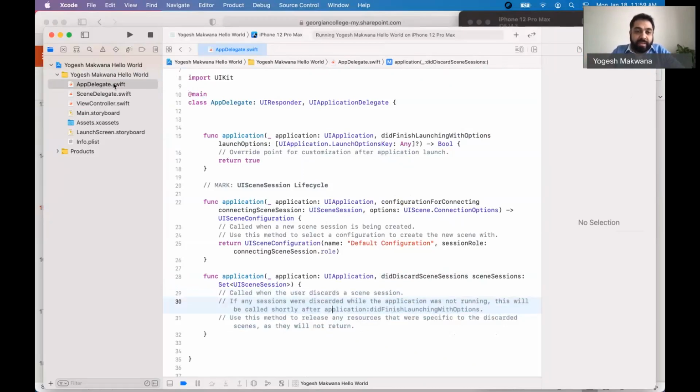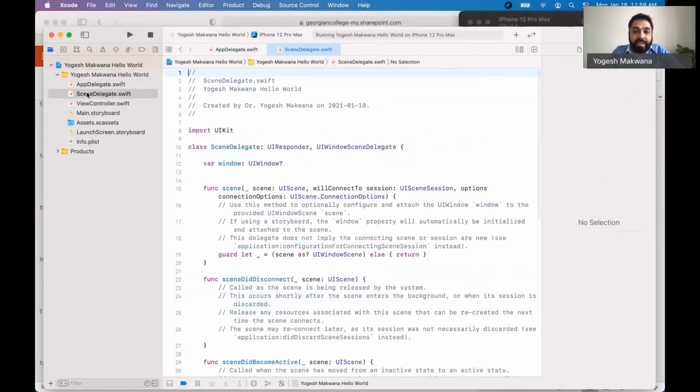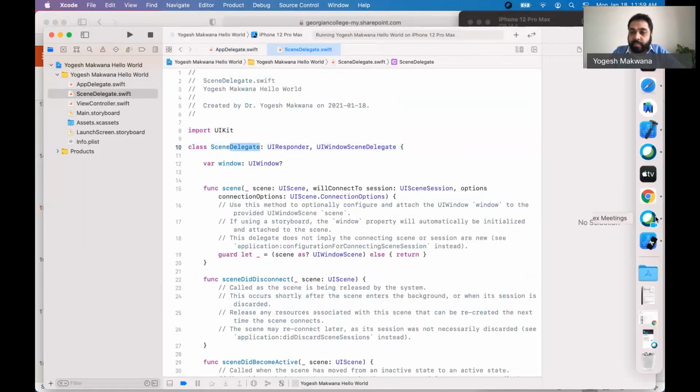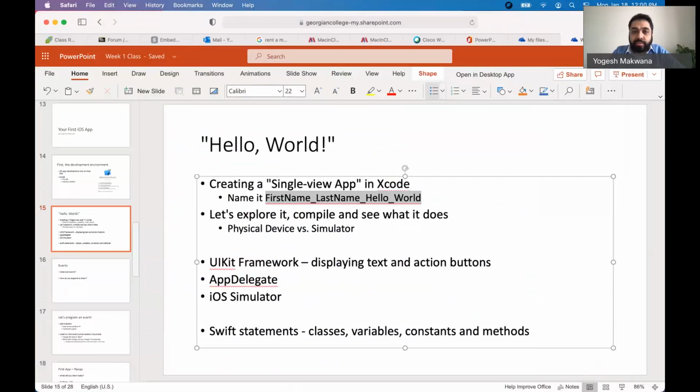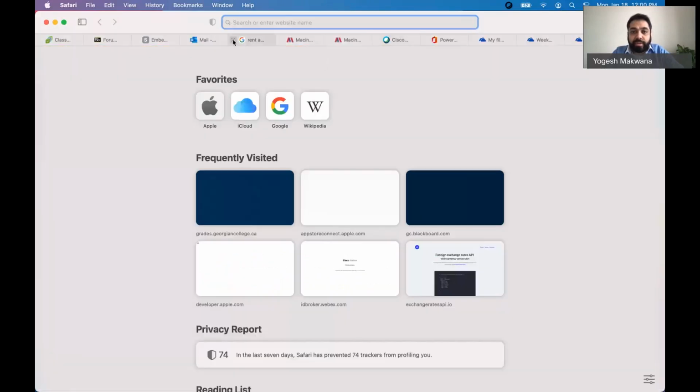And all these scenes are handled by what is called the scene delegate. This word delegate you will hear again and again. I also want to introduce you to start doing things like this.